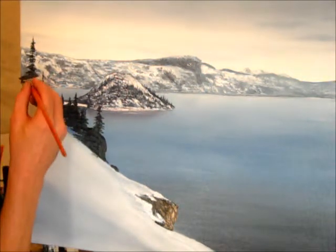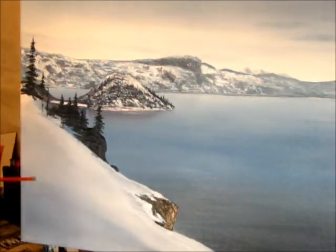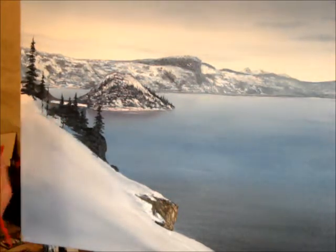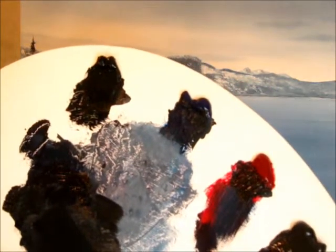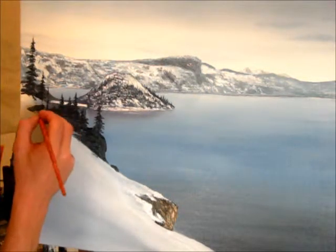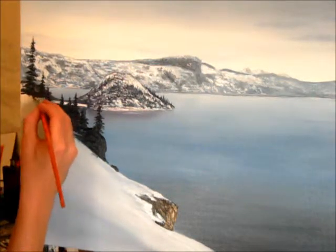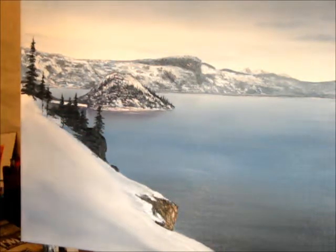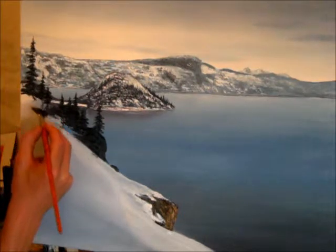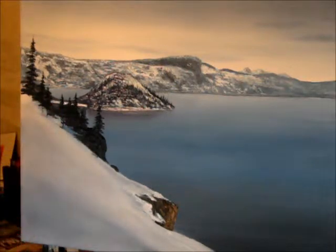Nice one — putting this tree in now. Brush loading is very important on this. If you're struggling to get your paint to apply properly, just push into it slightly and you'll get a little ridge on your brush just like you've got on the palette there, and that will really make the job a lot easier for you. A little tree out there — this one's going to block off the edge of that. Chisel edge again, and just in there we paint this tree from where the cabin is.